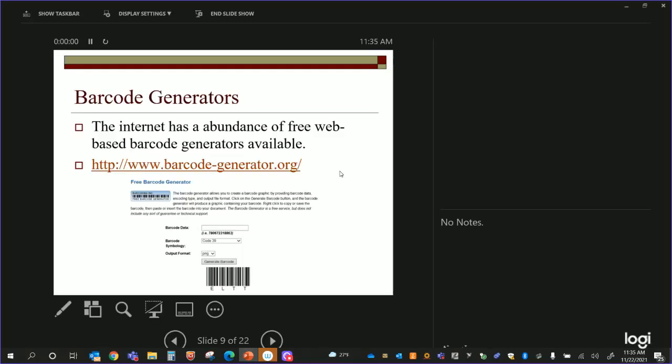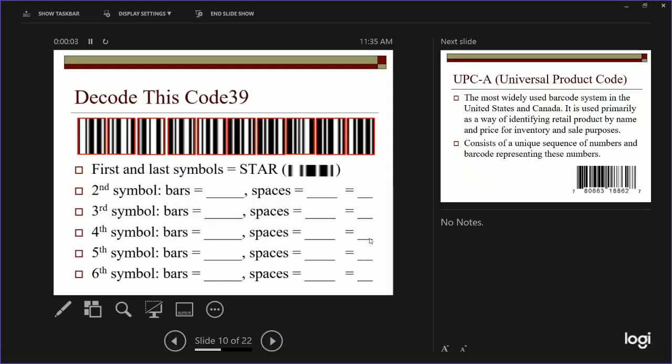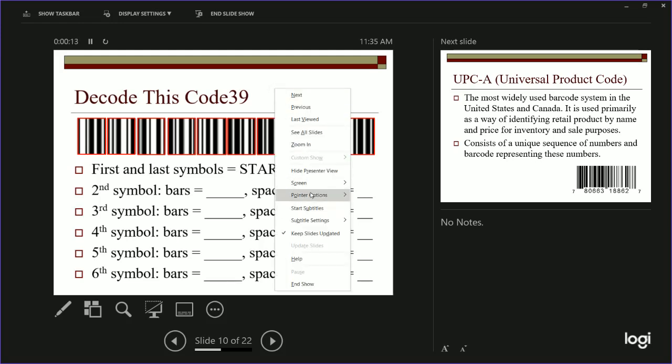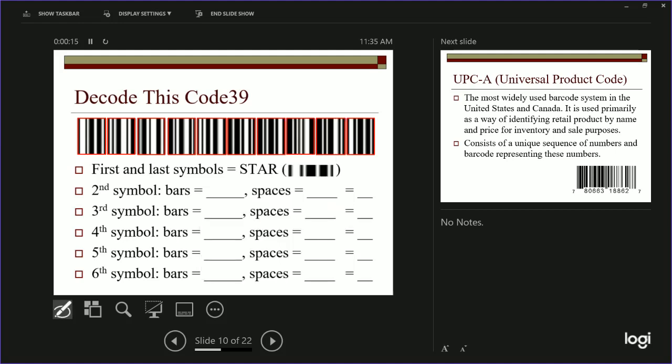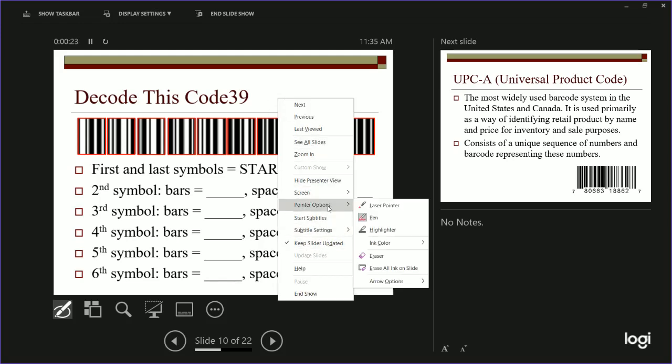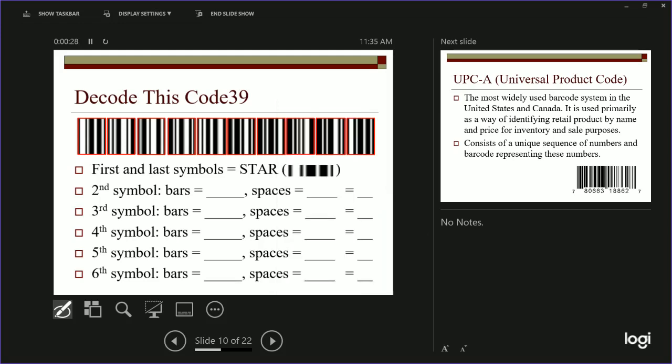Hopefully this shows up on the screen. I'll let you guys start decoding that. You know what I did here? I did it a little different. I called it spaces and bars. Really, I'm talking about black and white. So the bars are really the black lines. Ooh, I've got to get my color. I wish it wouldn't default to that weird color. Ink color, red. There we go. So the black is really my bars, and the white is really my spaces. I call it black and white. I don't like bars and spaces, but I see it called both things.